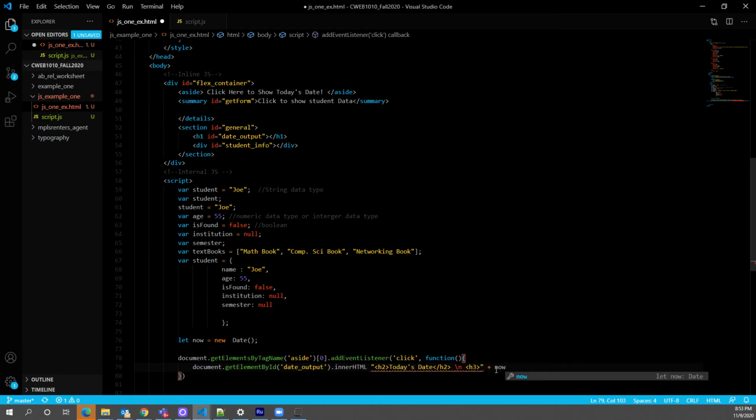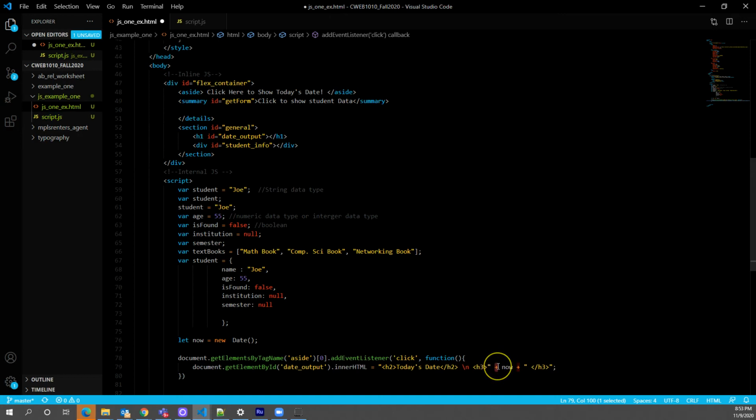I'll say now, and then here I'll just put a comment, and I need my equal sign here, right? The inner HTML is going to equal this text. And again, don't let this throw you off here. These plus symbols, or these concatenation symbols, is basically adjoining the text. So this is how you would do it in JavaScript.